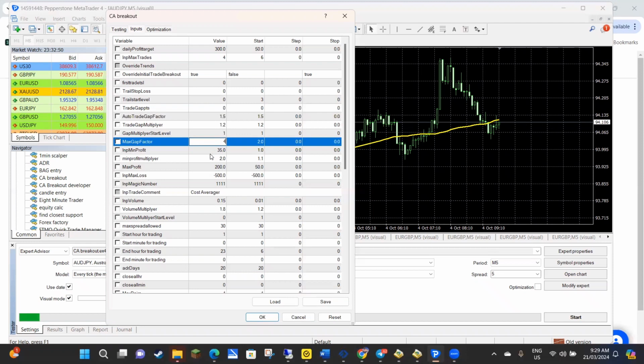So two things can happen. It can either go into profit until it gets to $35 and then that trade will close and you'll take that profit, or it will retrace and hit one of the profit lock features and you'll take a smaller profit. Or the market will keep going against you until it opens up a second trade.